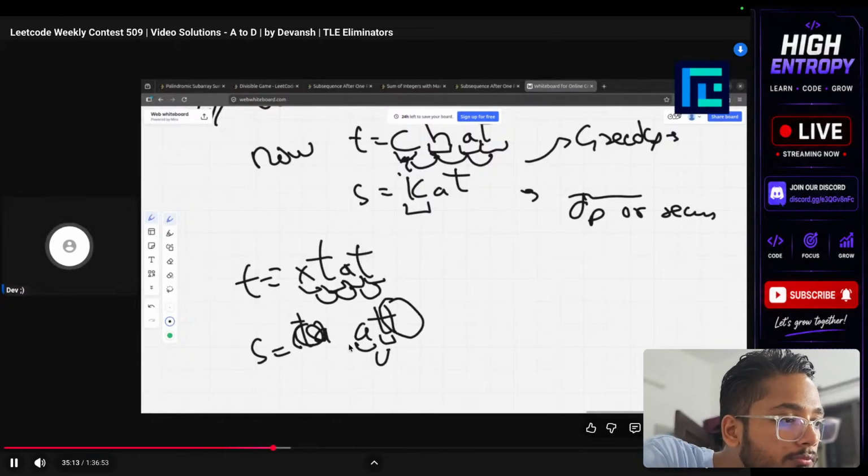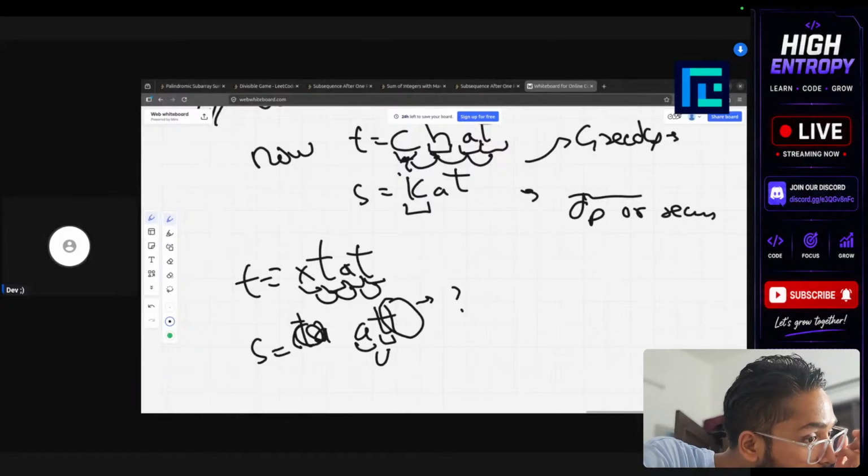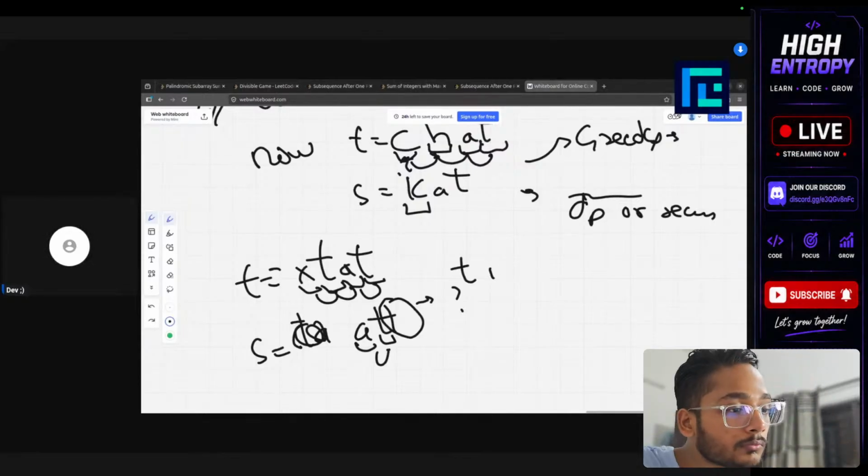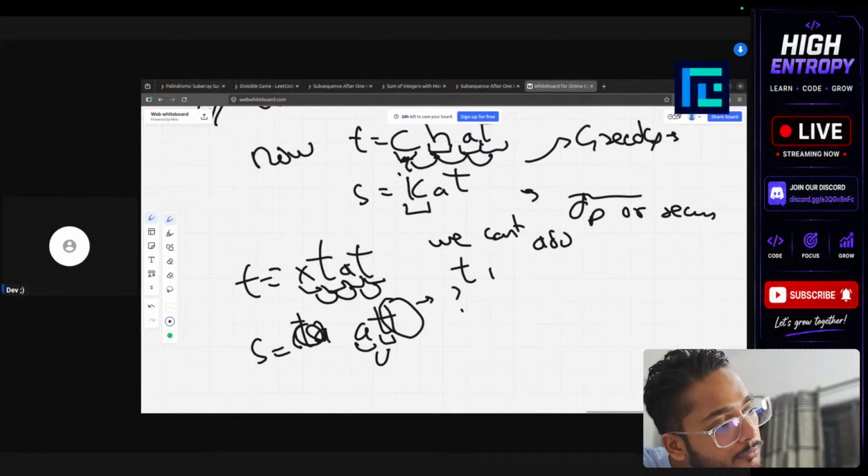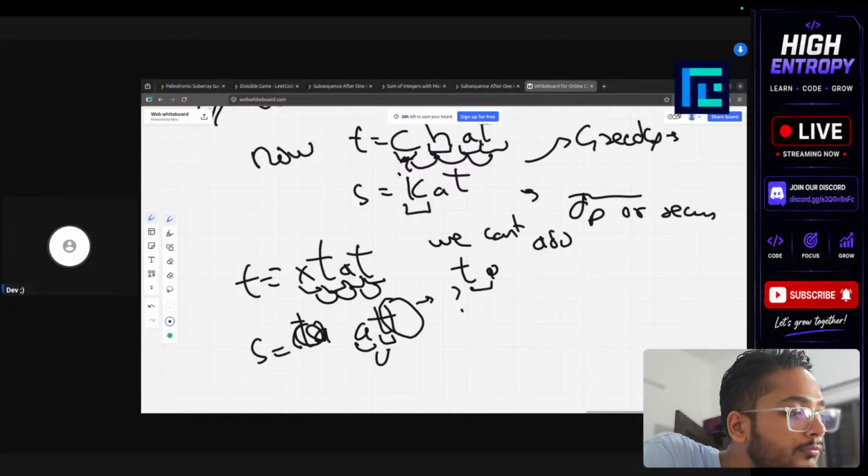They both match, okay, cool. Now this T is remaining, right? Where can we place this T? We know that we already have used the suffix, right? Now the thing is, if we are using greedy, what's the problem statement here? We cannot add T, right? The problem statement here is, where should we add T?